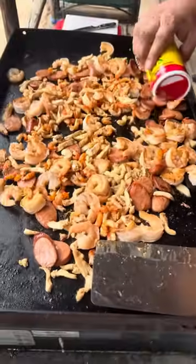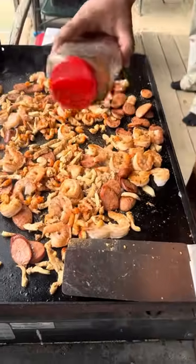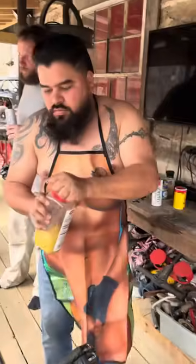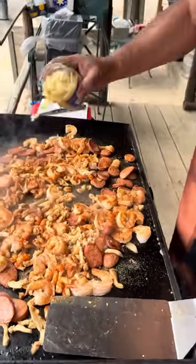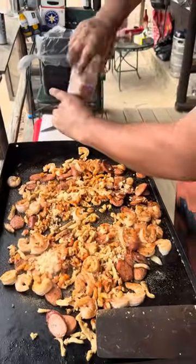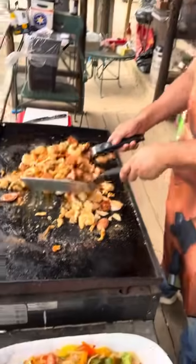We're gonna add some Sloppy Mama seasoning. We're gonna add some paprika, just a little bit. We're gonna add some garlic, some lemon pepper — dry ass lemon pepper. We're gonna add some chopped garlic and some cracked salt. We don't have Himalayan today, so we're gonna serve them with Himalayan cracked salt. A little more olive oil just to get everything blended together. This already looks delicious — it smells good too.